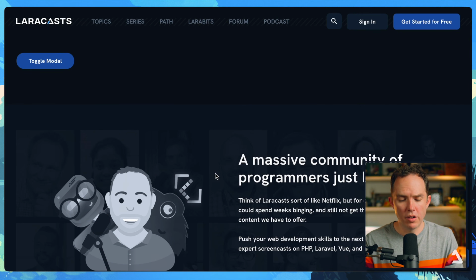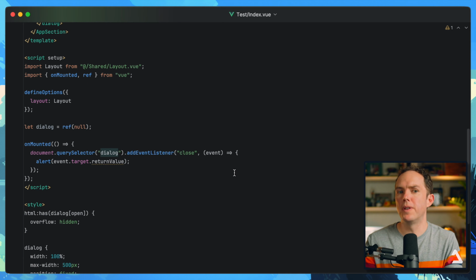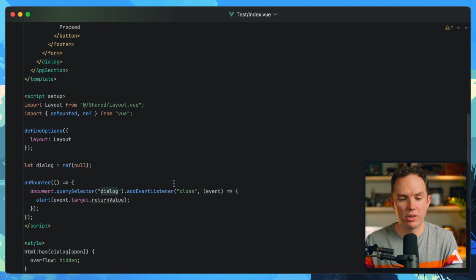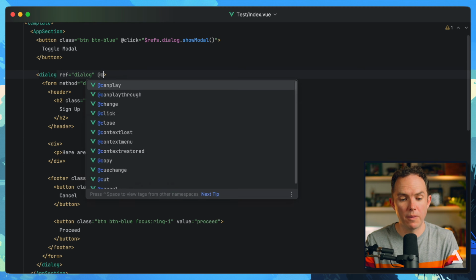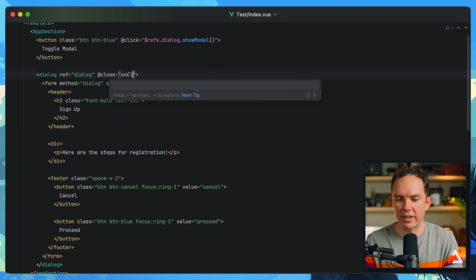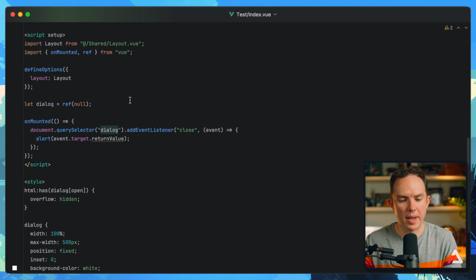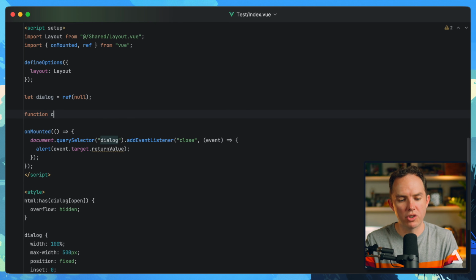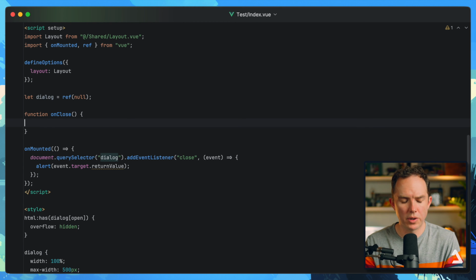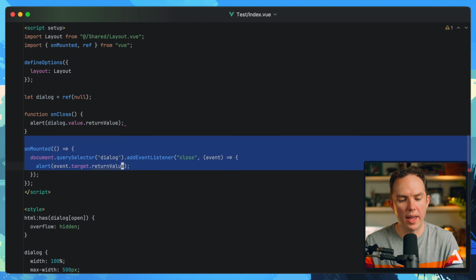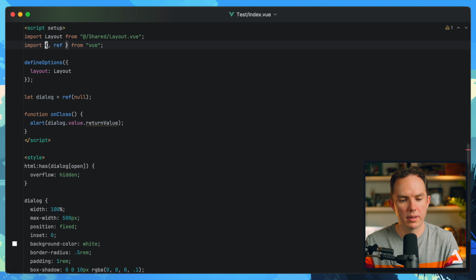Perfect. So once again, now if I were to switch over to a view-specific implementation, what I might do is on the dialog element, I could listen for a close event, and then once again, call whatever function would be appropriate. I'm just going to call it onClose. And then I can say function onClose, alert the return value. So once again, I could accept the event, or because I already have a reference to the dialog, I could say dialog.value. And again, that's just Vue's way of giving me the HTML dialog node. And then once again, I could say return value on that. So this would be another way to handle this.